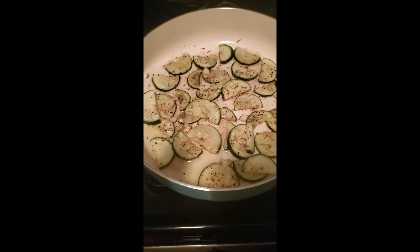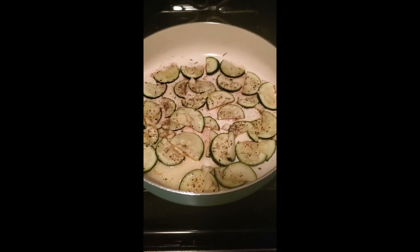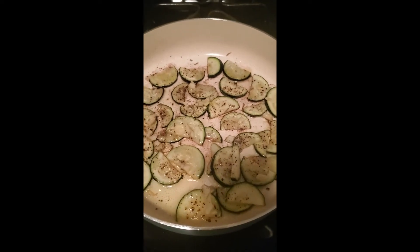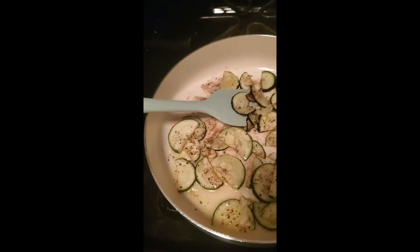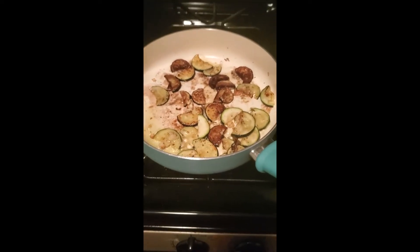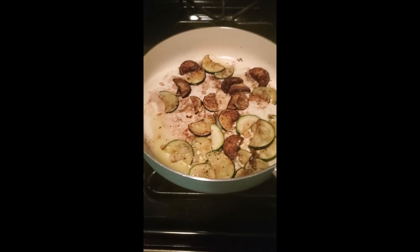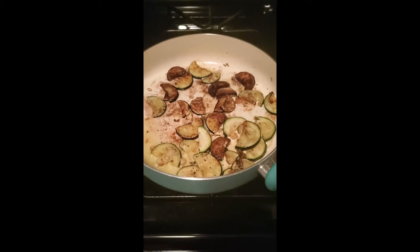It's been ten minutes, so I've got to flip the zucchini. I like my zucchini crisp, so I left them on each side a little bit longer. If you don't like them as crisp, I would do them after seven minutes. I can't really flip them on camera because I've only got this one spatula since all my others are dirty. I flipped them and did okay. I probably should have left them on for seven minutes before flipping instead of ten, but we all live and learn. I'm only going to leave this side for maybe five minutes because they're cooked almost all the way through — I just want the crisp on the other side.